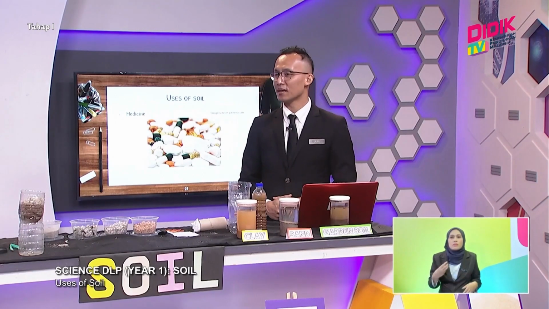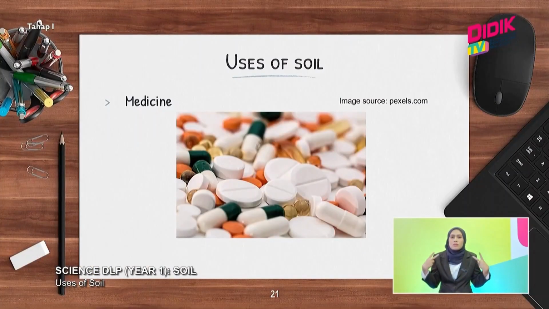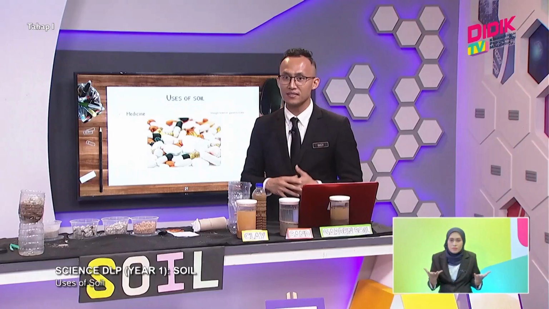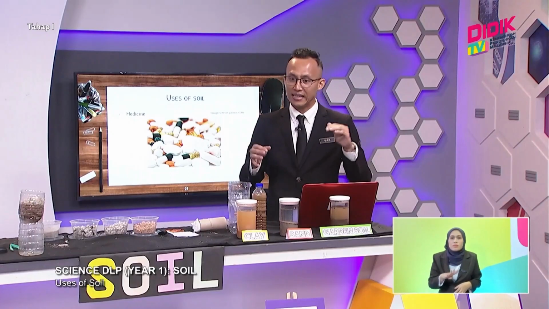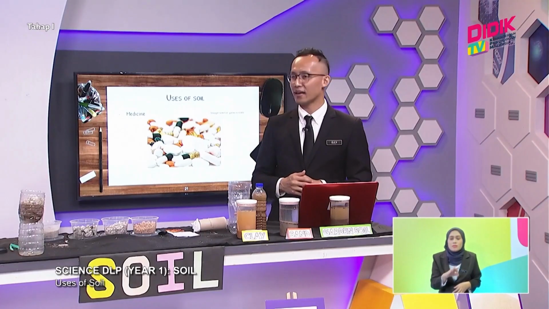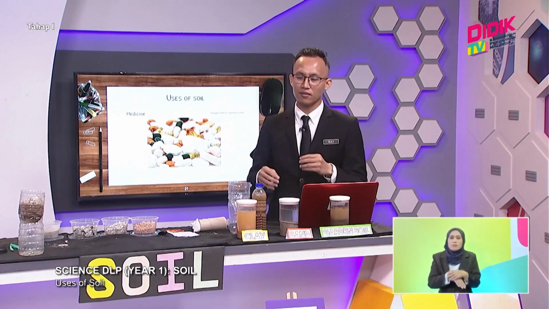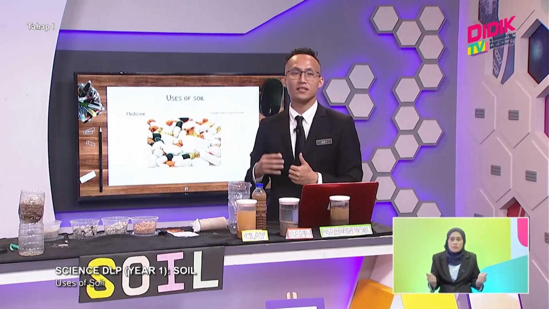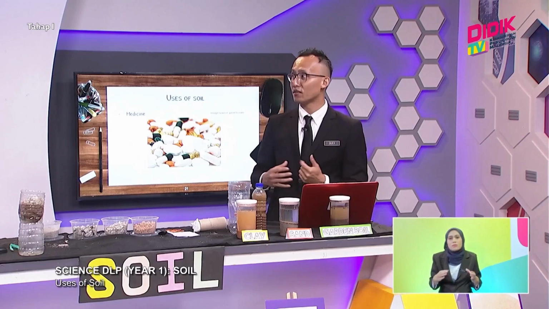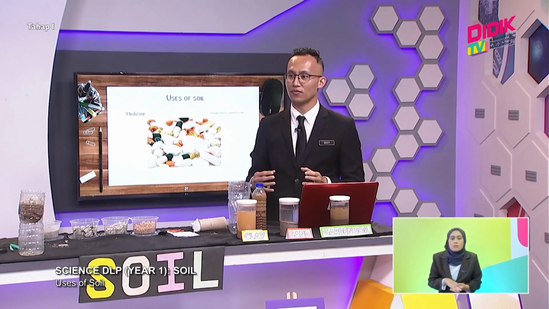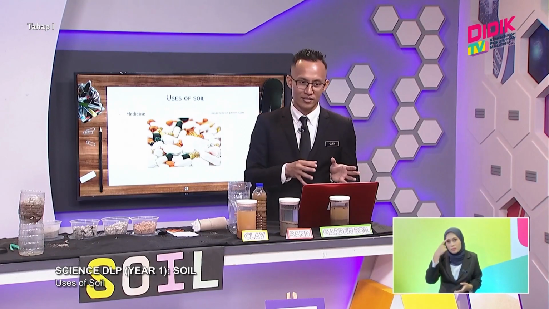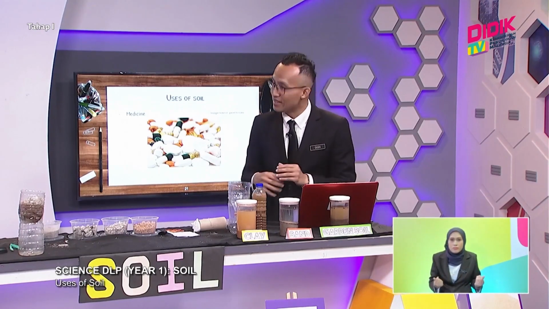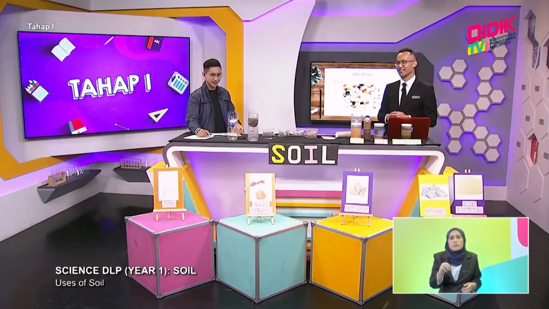Then next we have medicines. Why medicines? We don't actually use the soil as the medicine, but there are millions of microorganisms like bacteria and fungi that live in the soil. All these bacteria and fungi, we can use to create antibacterials, antibiotics and antidepressants. So it's important for us to have soil so that all these microorganisms can live in it.